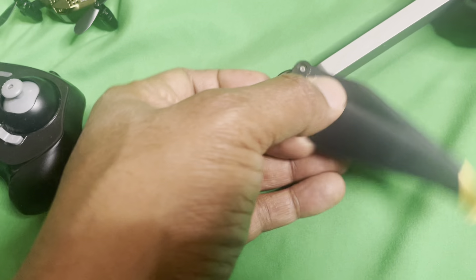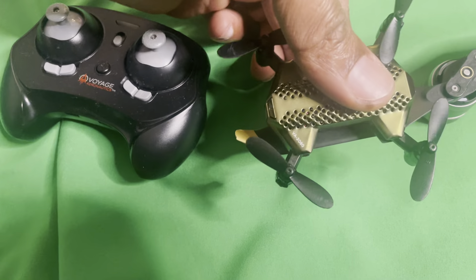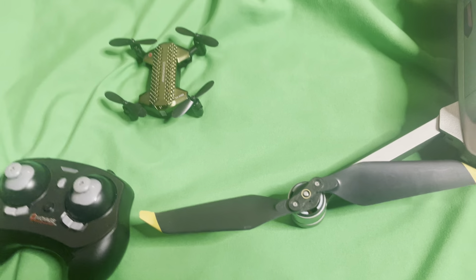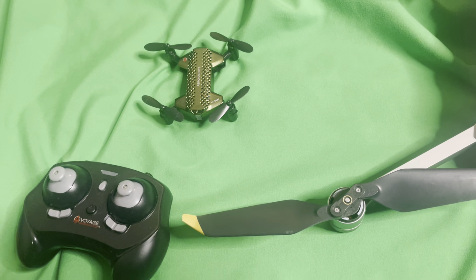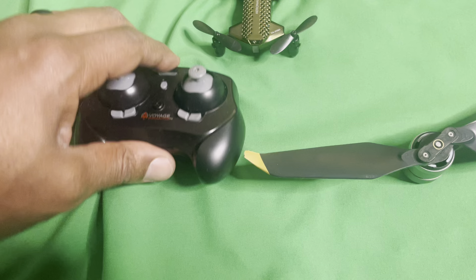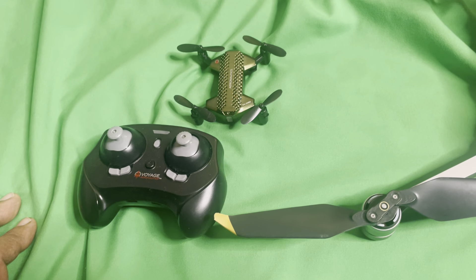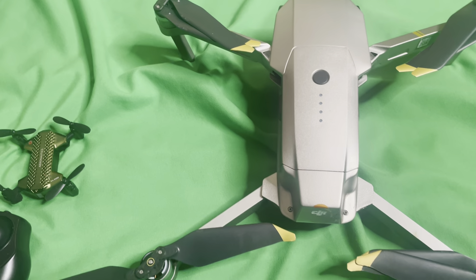But you can see the comparison. Even looking at the wing, you can fit that little drone right there on the wing itself. I just wanted to do a short video for people out there who are thinking about getting drones. Even if you're an adult and want to just see how it feels, this is a neat little drone to get your feet wet and then gradually move yourself up to something a little bit bigger.